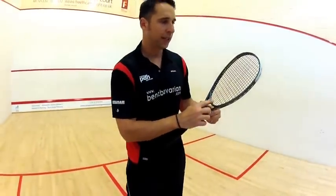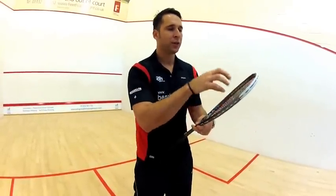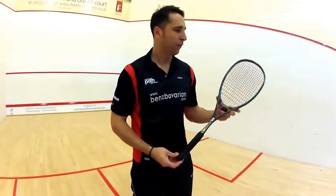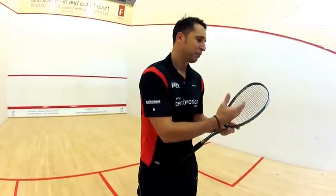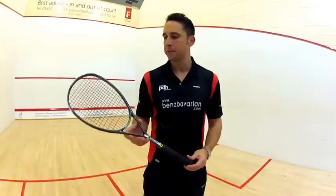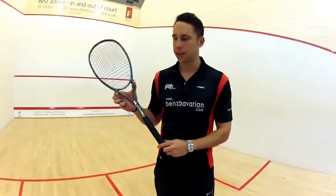The beauty of this racket is you've still got the classic head shape, so without the teardrop you're not losing any of that control and feel - but because of the larger head size you're still getting the sort of teardrop-shaped power from a classic head shape. For us, Black Knight is a cool brand bringing the best strings into your racket. This one would cover a wide spectrum of players - good players, players starting up - it covers all bases. This is the Ion Galaxy from Black Knight.